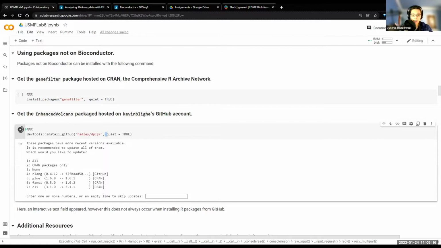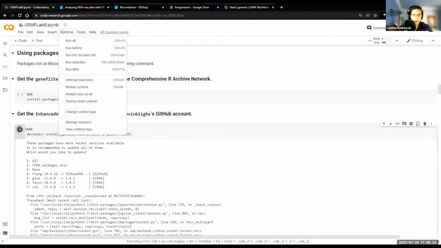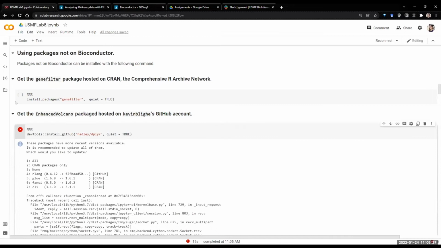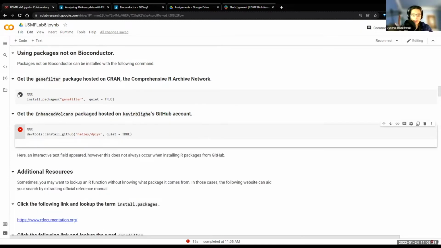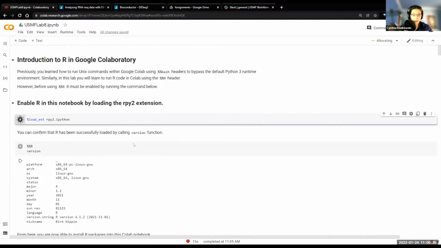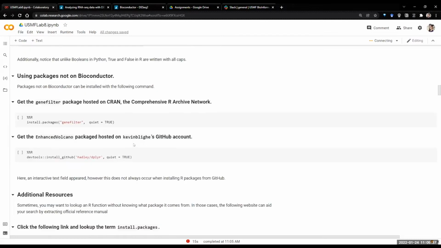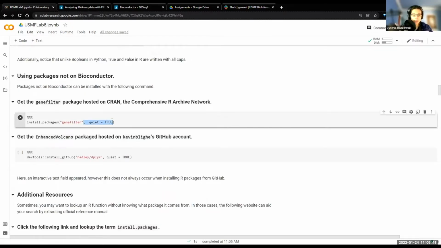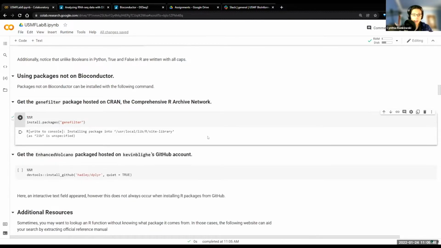Why add quiet equals TRUE? Let me show you, so it doesn't show the logs. If you do try to run something without quiet equals TRUE, then it'll mess up your notebook by outputting a whole bunch of text.